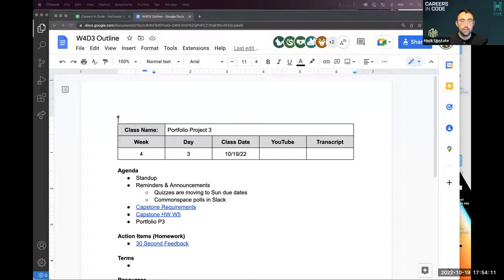So we're just trying to figure it out, just because we've done fully virtual cohorts where Common Space was closed and there was no option for that. This is our second kind of hybrid option, and we've got classroom space mostly covered for the couple random weeks that we are in person for class. But we just want to give you guys as many options as possible and know that getting out of your house can be very important. So that's why we're polling, just trying to figure out where the majority of people are and how many people would be interested in that membership.